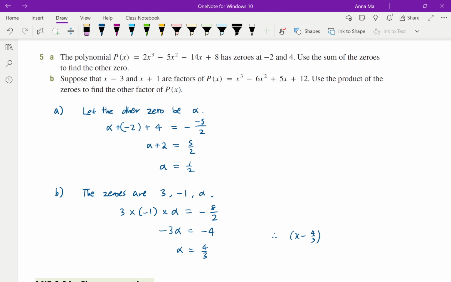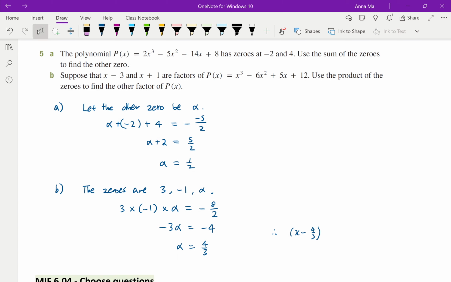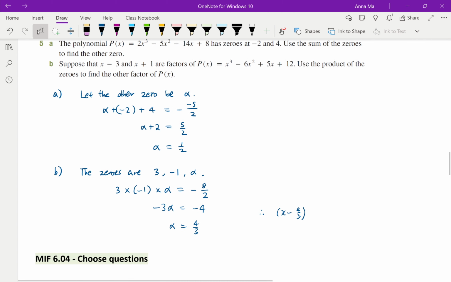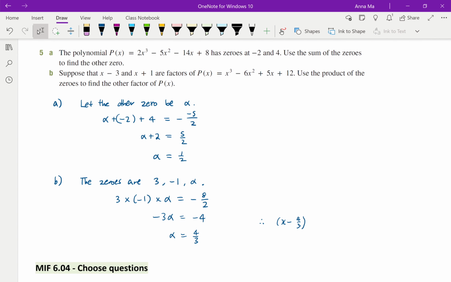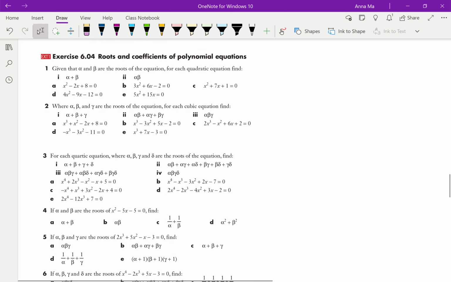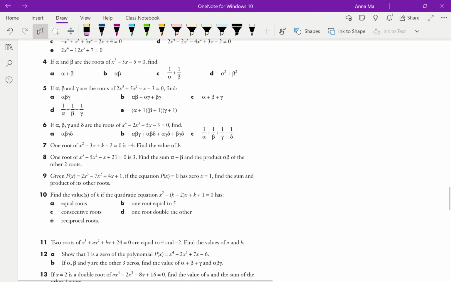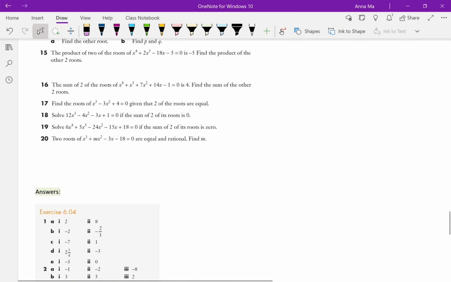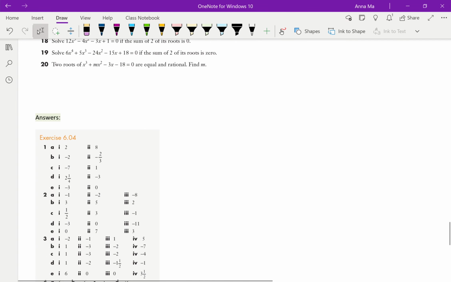And that's it for the examples. So, yeah, there you go. This one, you are going to do Maths in Focus as well. So you just have to attempt the questions attached in the worksheet below. Just choose some questions. Don't do every single question because there's quite a lot. And you can always check your answers down the bottom of the page.